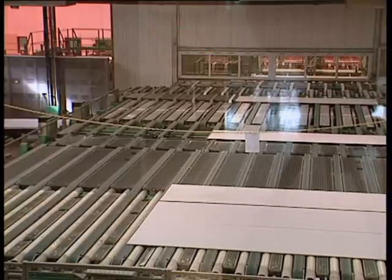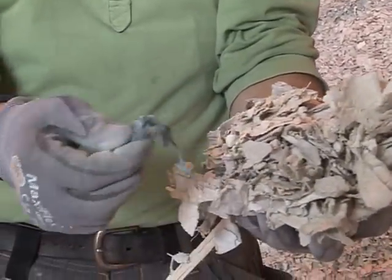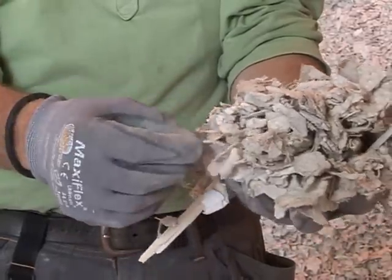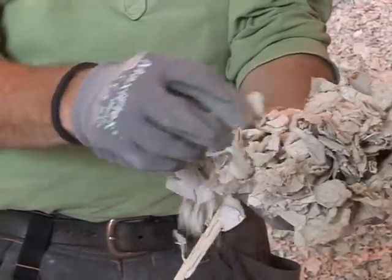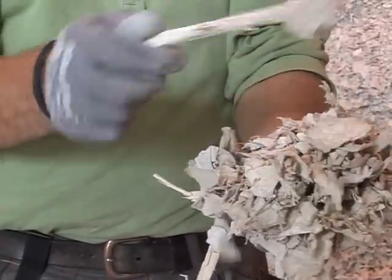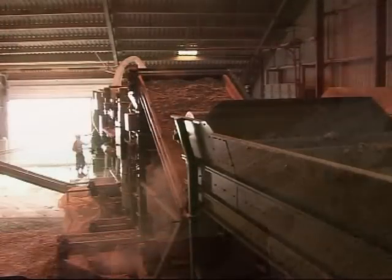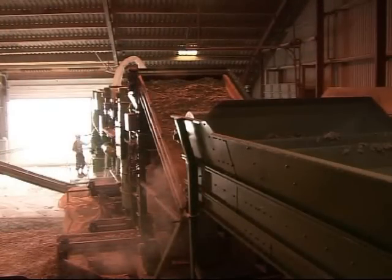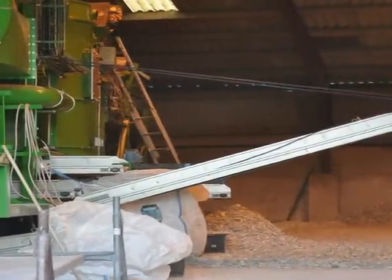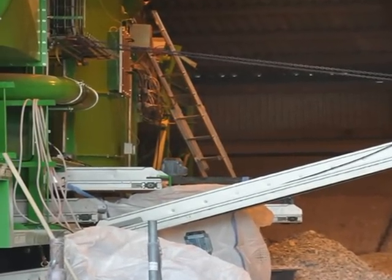In order to utilise all the resources found in the plasterboard waste, Gypsum Recycling International is now capable of taking the paper fraction originating from the gypsum recycling process and making recycled paper out of it. After the gypsum waste recycling process, there is too much gypsum and too many contaminants still found in the gypsum paper. This process is based on a new gypsum paper recycling technology which separates the contaminants from the paper and cleans off all gypsum adhered to it — turning the paper into valuable paper raw material.